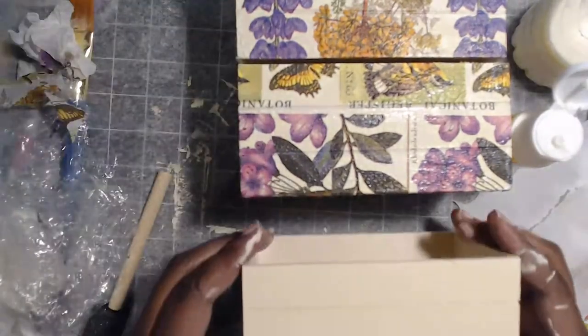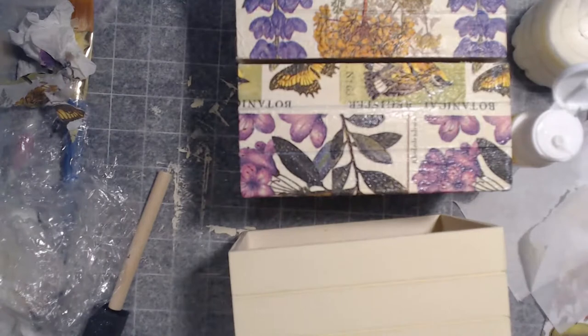All right, our last one, and then we got to do the other side, and then we'll do the sides.